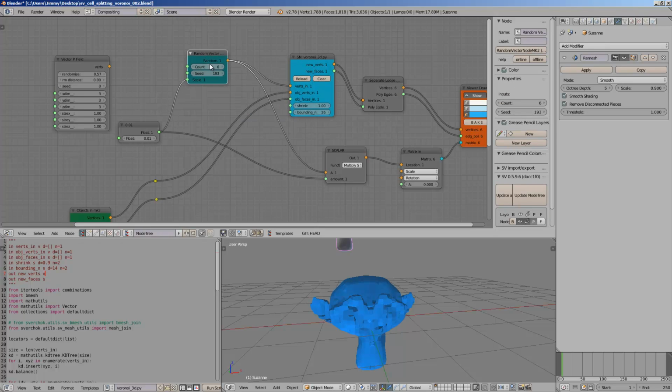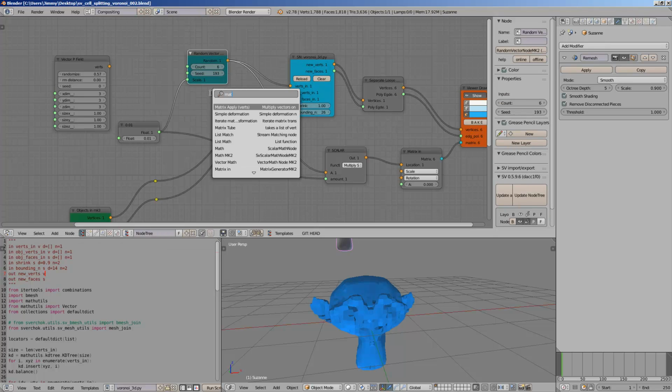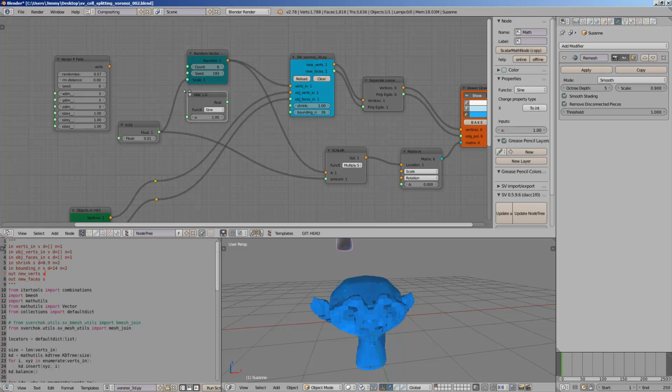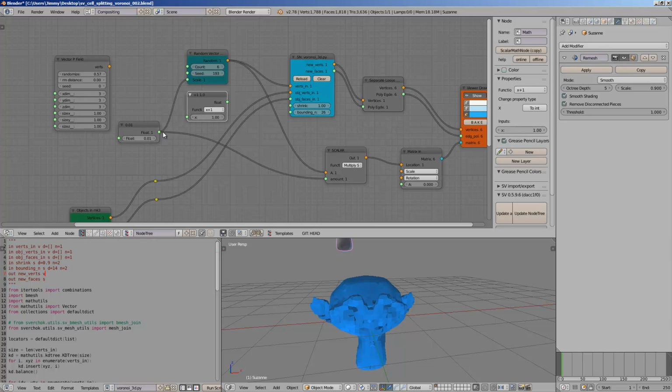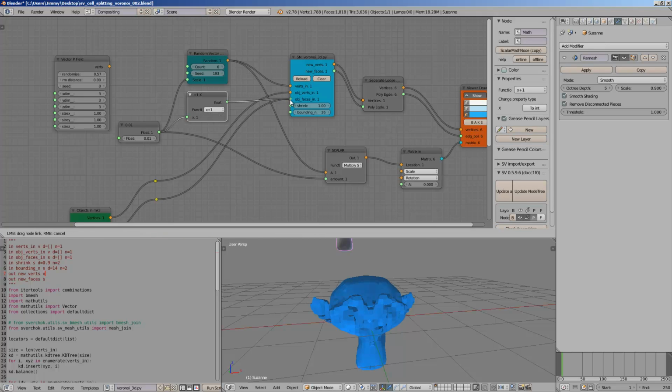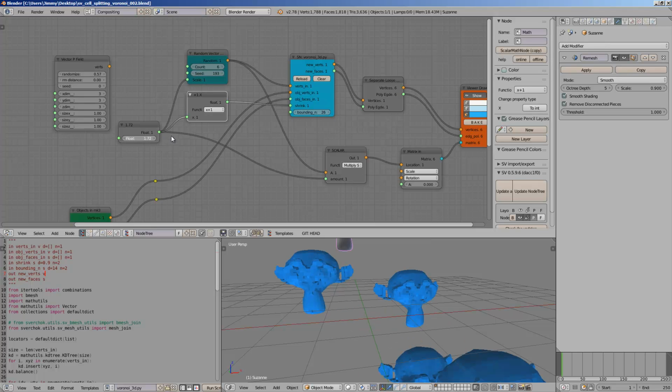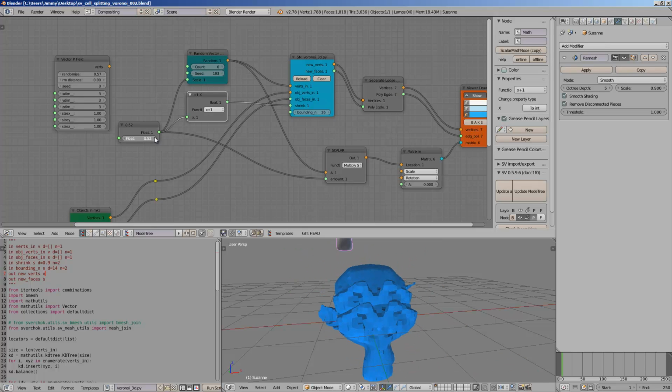Shrink shouldn't be 0, I think we need to use math here. +1, x +1, this goes in there, and this goes in there. So now we can push this guy. So we have that kind of effect.